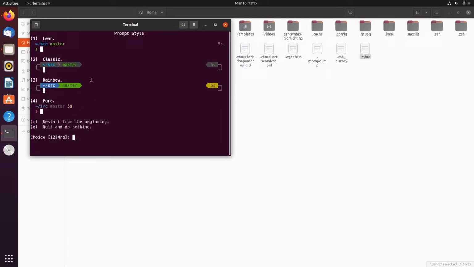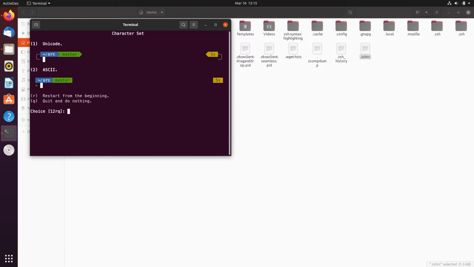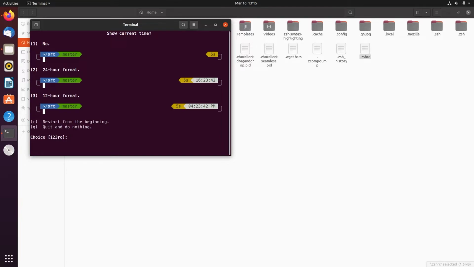And you can choose your theme. I choose 3. Now fun. You can choose any theme if you want. This is my favorite theme. 3.